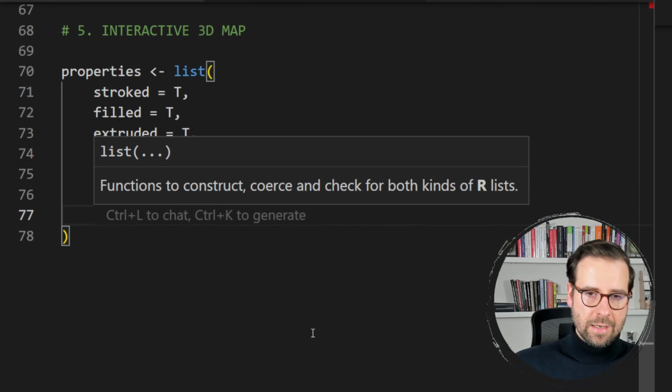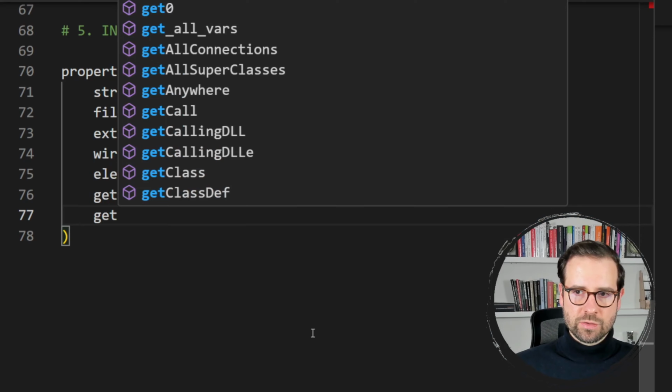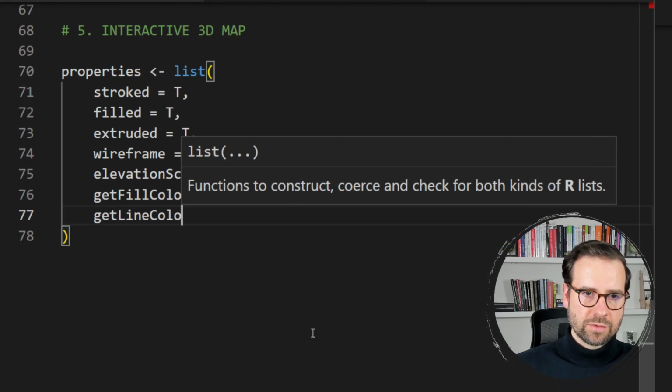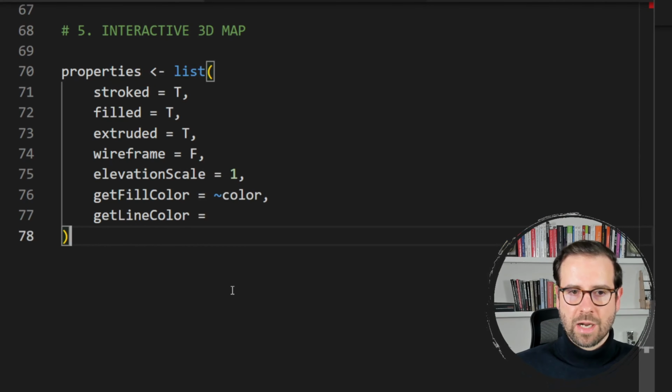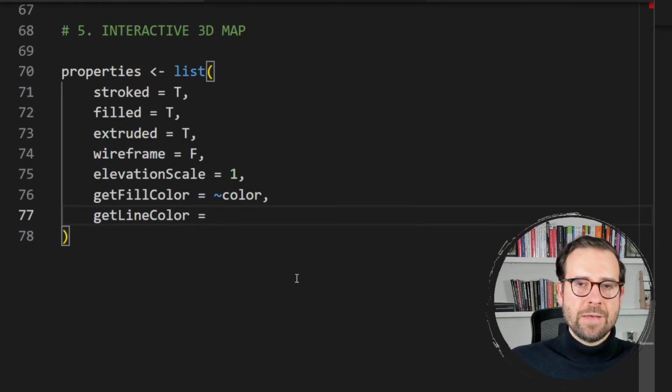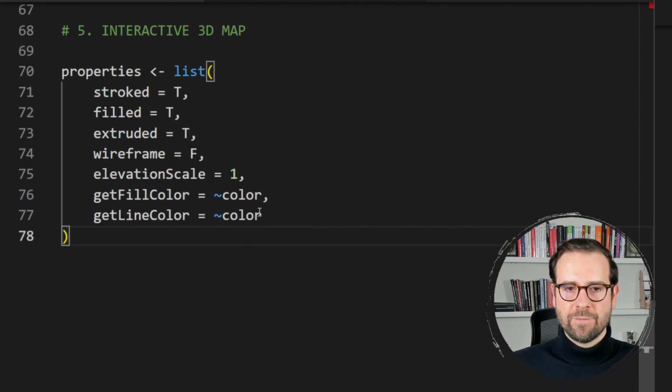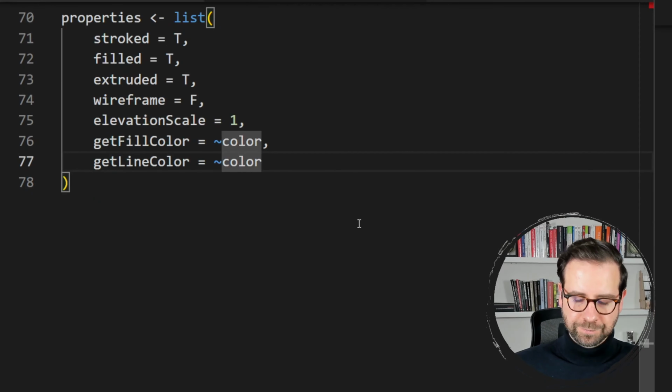Okay. The same way we define this, we can also define line color. So these are the colors that are around our polygons. So you can, if you don't want them to be colored anything specific, you can opt for a constant value, let's say white or black. But here I would like them to follow also this value based on the color column.